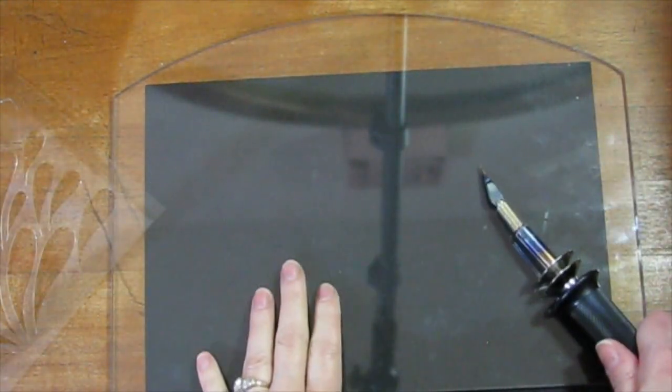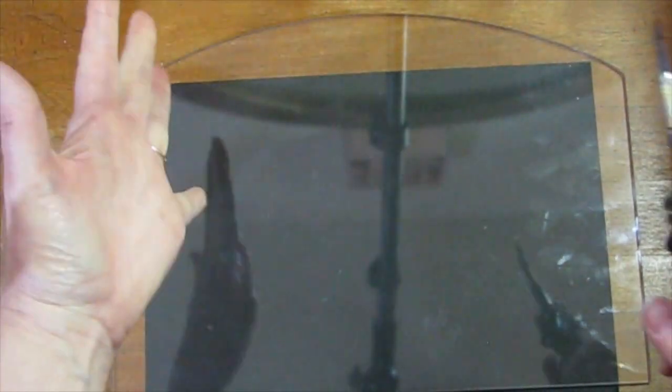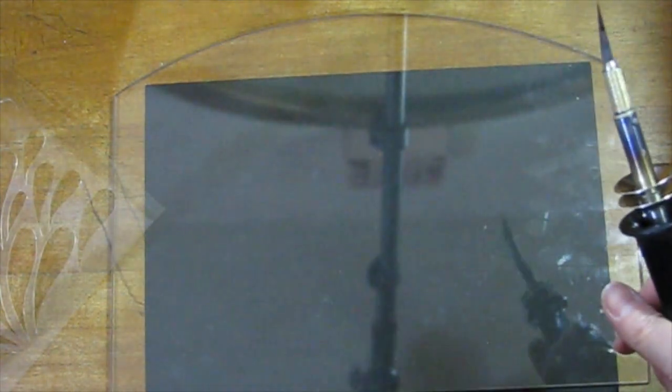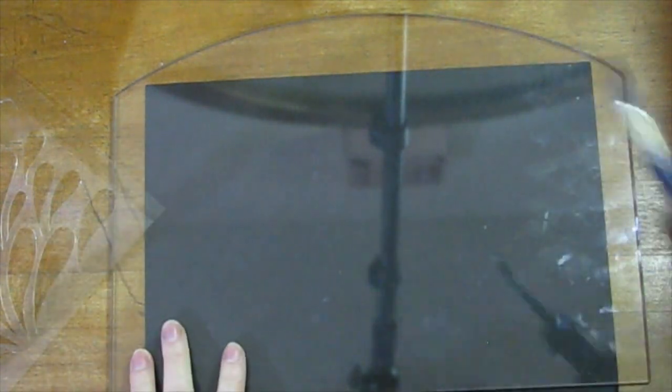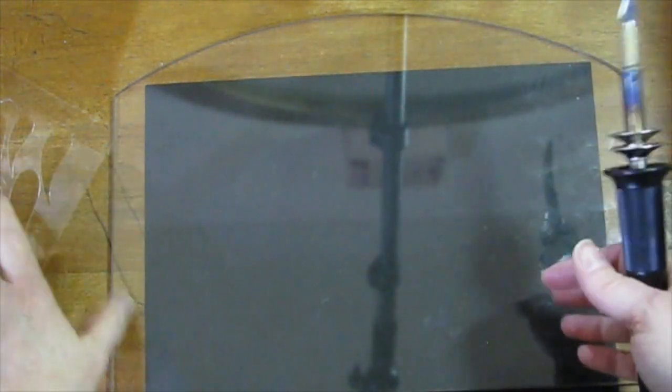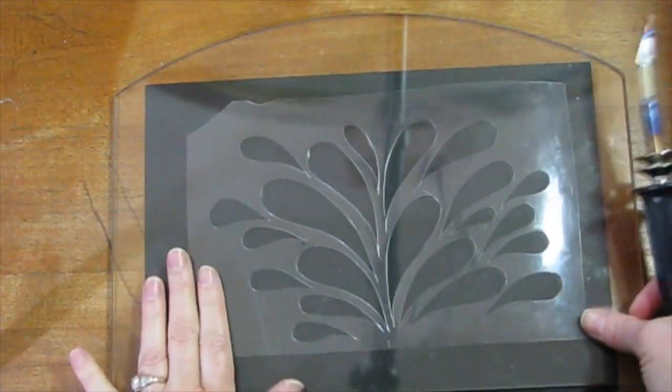Now, does it get hot if I lay something on it? Yes, it does. If I lay my iron on it and pick it up, it's going to get hot. But the glass is not going to break. It will warm whatever is underneath it. So it's not a heat barrier. It is just something to set hot things on. It's my hot pad for crafting. Put it that way. Okay, let's see what I need to fix up here.